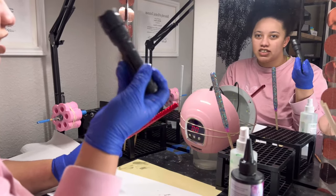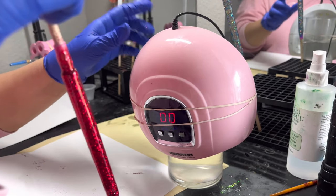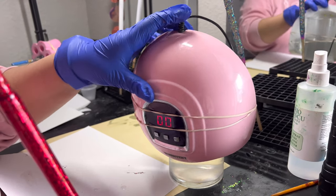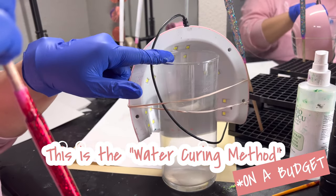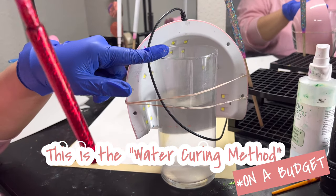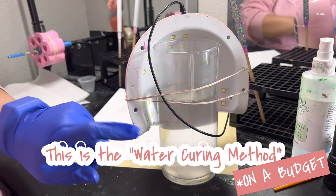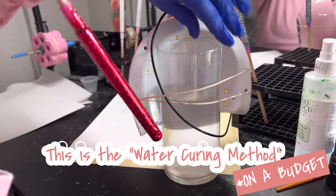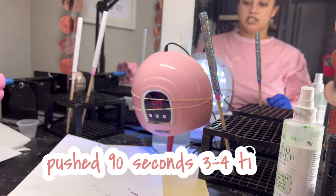Although I could technically, yes, just take my handheld to cure this. I have my little, this is a nail UV light. I have it rubber banded onto a clear Dollar Tree, like a vase, like a flower vase with water in it. I'm literally gonna put this in there, uncured, turn it on, it's gonna cure. So I'm going in, boop, and I'm gonna push my 90 seconds.